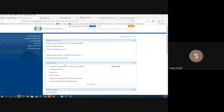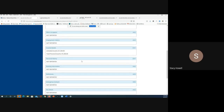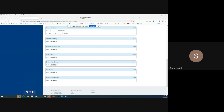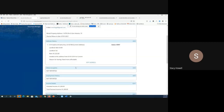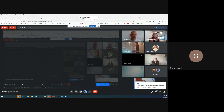Because like I filled this one in and I put some basic information, but you see, I didn't report anything really. No income, no job, no contacts, no references. So there's really no reason to proceed with an application like this if somebody didn't complete it, didn't put in the information that you require. So it's good to log in and at least take a look at it and make sure that they've done things to y'all's satisfaction, and then notify us you're ready to proceed. So it's a good idea to do that, but you don't have to.